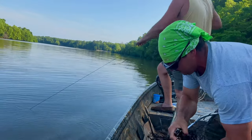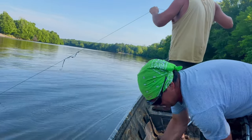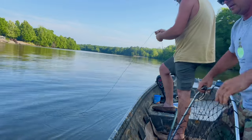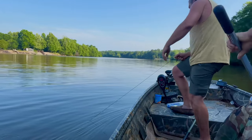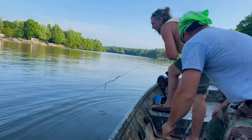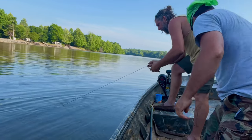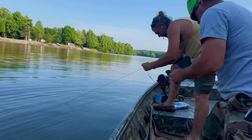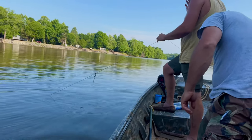You got another? Let me get him out of here. And got my glasses all knocked sideways. Hold on now, quit dancing. We're not teaching dancing lessons in the boat right here. Two steps. All right, you want me to get? Oh, we got. I'm gonna drop a hook. Yeah, well, right. Hang on.